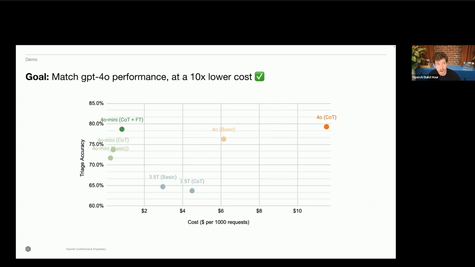The reason for that is that 4o Mini is smaller and it can't quite fit as much into the limited space, as you might be able to intuitively think about it. And by using the reasoning traces from 4o, you're essentially dedicating more of the smaller model just for this one task. Again, at the cost of generality, it can say, I only want to do this thing well. And that's one way of thinking about how 4o Mini can perform better than it can out of the box.